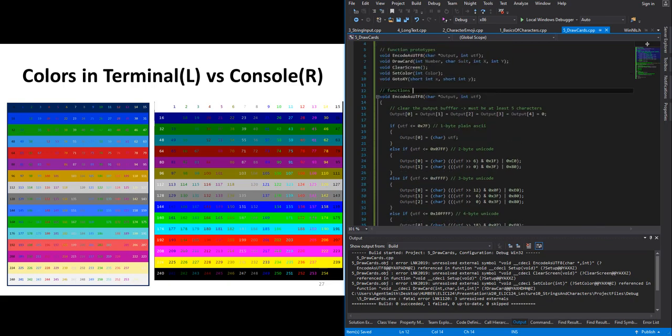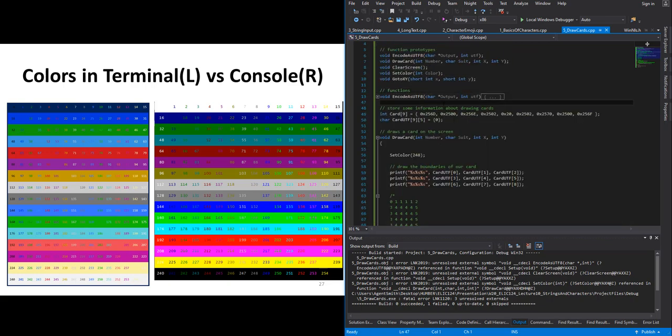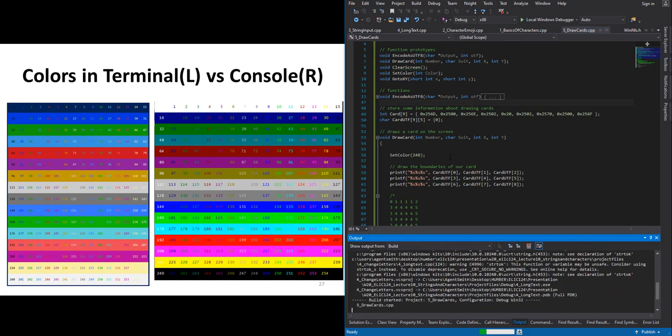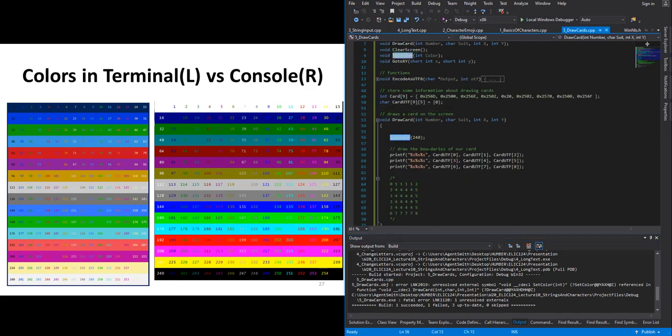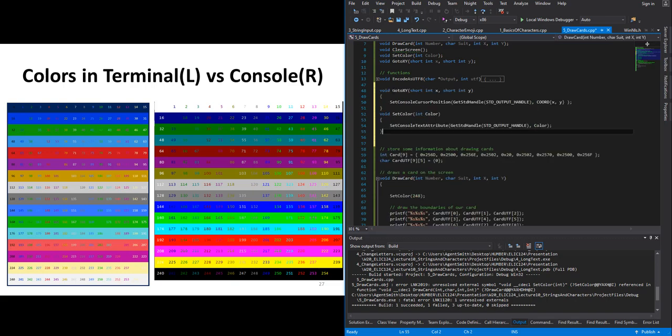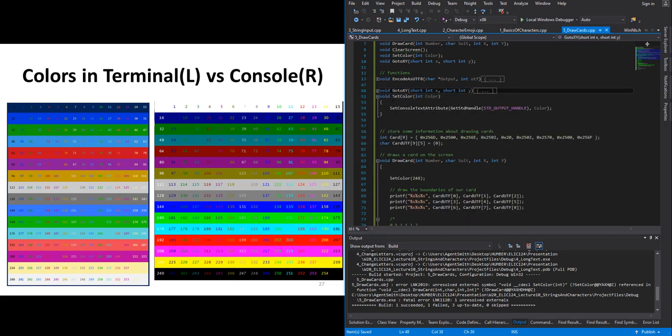I don't like to look at this code. I like to just minimize it so I can see more or less what's happening at a high level here. So I click this little button here, and that'll minimize it and collapse it. Let's go ahead and build the solution and see what happens. We still have a couple of problems here, in that we've used this setColor function. Again, we need to go to prior code and steal those and copy-paste them here. Let's go ahead and do that now. goToXY, we've seen this in the labs. Let's minimize that.